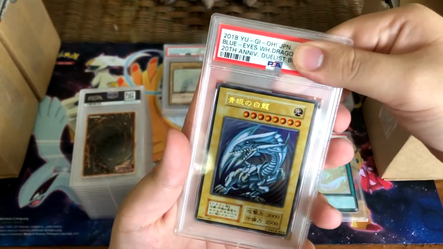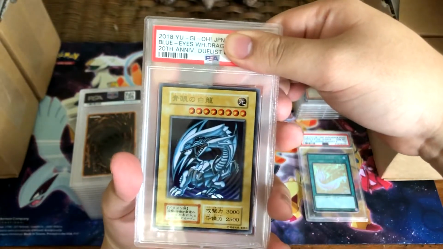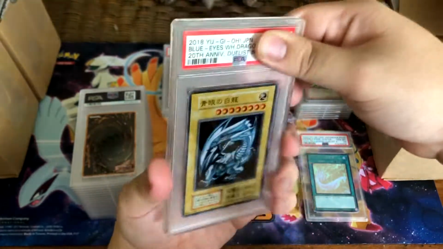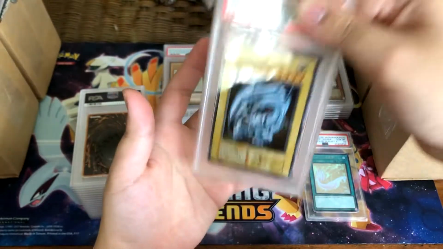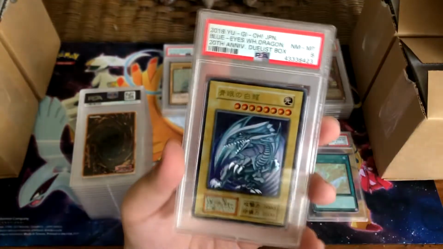This is the 20th Anniversary Duelist box, and this Blue Eyes is metal. Doesn't fit in the case too bad, and it shakes, as you can see. And it got a Near Mint 8.